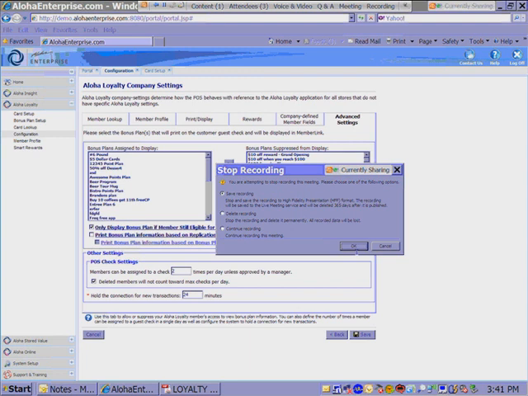Well, what happens if you have a bonus plan that they get a point every day they come in? And they hit and maybe you want to limit this to 1 reward a day. And you have a birthday reward set up. But you have this limited to 1 right here.